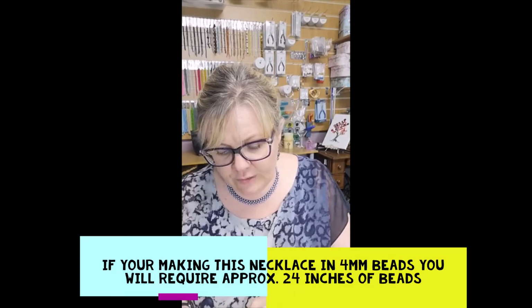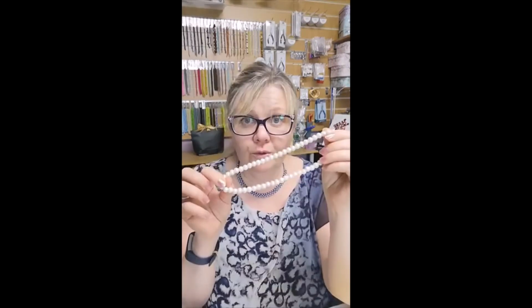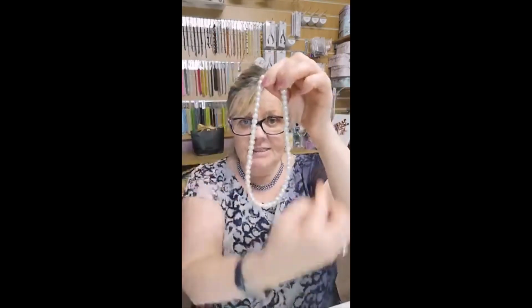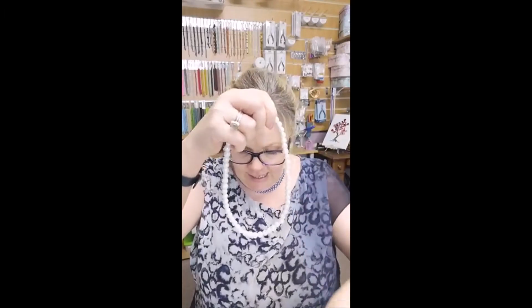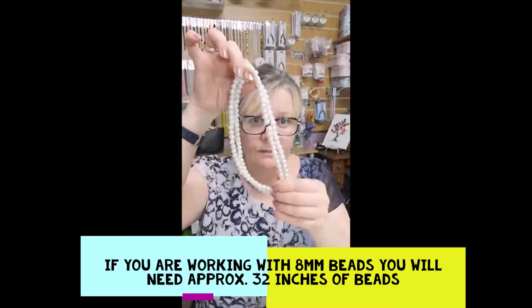So here's a point to know: if you're going to make one of these necklaces in 4mm beads, you will need 3 8-inch strands. If you are doing the 8mm, this is 16 inches, and you would need only 2 of these to make a full necklace.